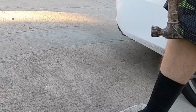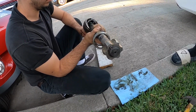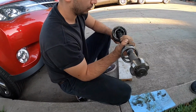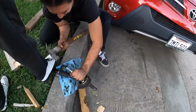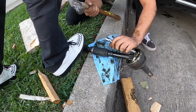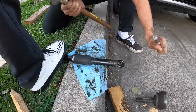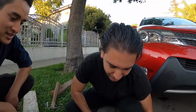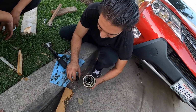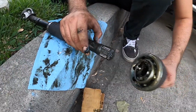No, the grease will help it slide out. I mean, so we can see, because right now we can't see anything. Oh, there's a clip. That's what I'm talking about. Hell yeah. Alright, so this C-clip here kind of holds the shaft inside this housing, so it doesn't just slide out.